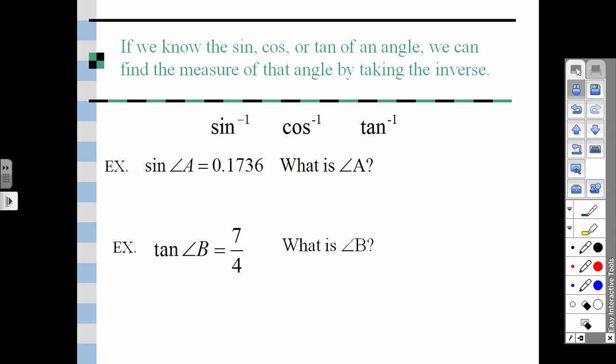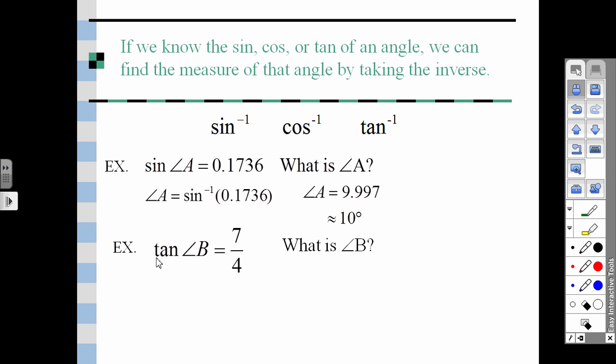Where did my answer go? Apparently I did not do this in the right order. Okay, so ignore this for right now. We have the sine of angle A is 0.1736. So what we're going to do is write this as angle A is going to equal the sine inverse of 0.1736. So figure out, do you input these numbers and then hit second function sine, or do you need to hit second function sine and then type in these numbers? Either way, when you do it correctly, it should come out to be 9.997 something or other, which would round to 10 degrees.